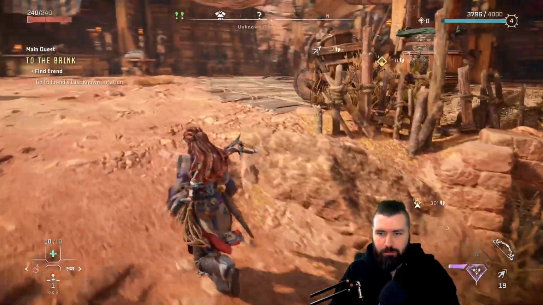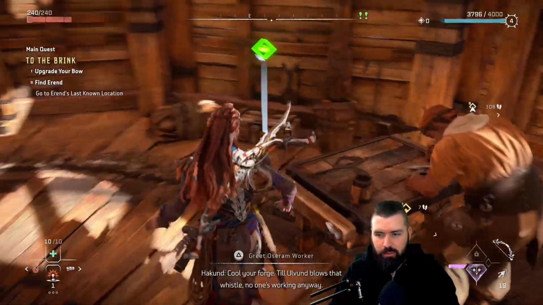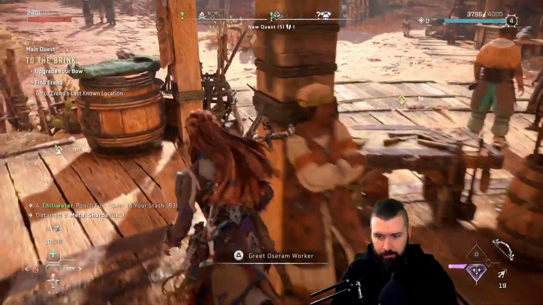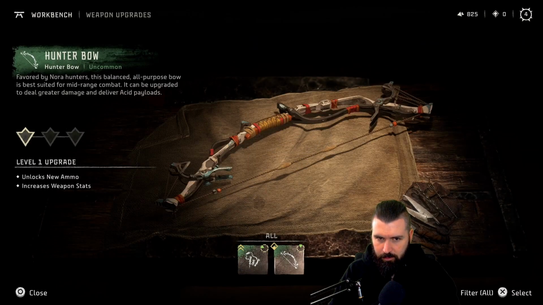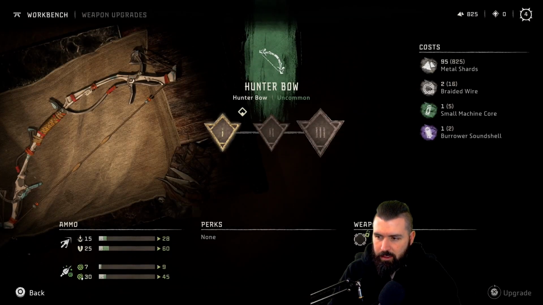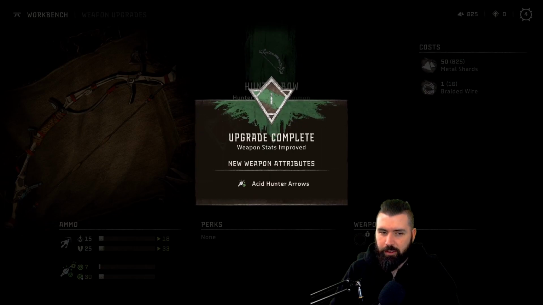You upgrade that bow, baby. Sup, workbench. First off, sup, tools and loot. Supplies, ooh, chill water. Thank you, I do need that. Alright, teach me some things. Nice. Okay. I like this. Okay. So, just need supplies up in that top right area. Which I do have a fair amount of supplies. Upgrade complete. Acid hunter arrows. Thank you.